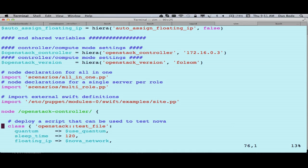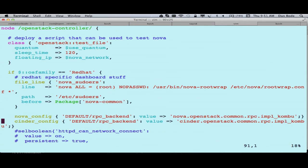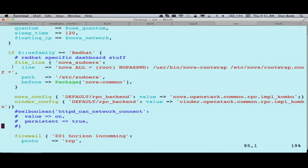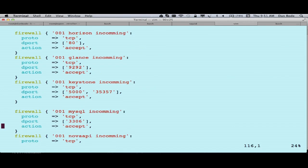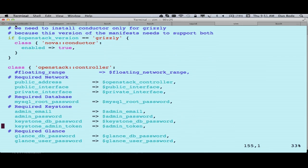This is manifest site.pp. So inside of the manifest directory, you really see all the main configuration code. This is the code that's actually specifying the role. If we look at node here, you see node openstack-controller. This is all the code that's being done for setting up the actual controller. For the most part, there's a lot of Red Hat specific stuff, especially around setting up firewall rules, that probably needs to be moved further down. But for people who know Grizzly somewhat, there's one Grizzly specific line: if it is Grizzly, then install Nova Conductor on the controller.